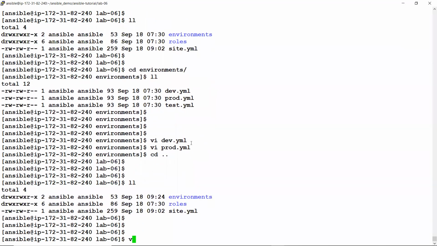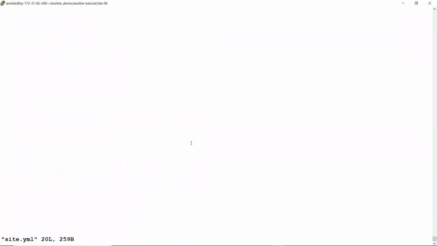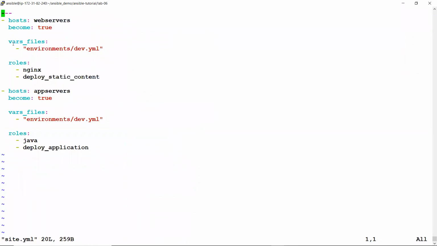You see, if I open this site.yml, so you see I have this variable vars_files. Okay, so in the vars_files I specify which file to be called. Here they are calling dev.yml. So how they are calling it? They are mentioning the name of the directory and the file they are calling.